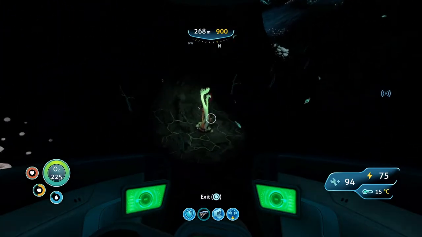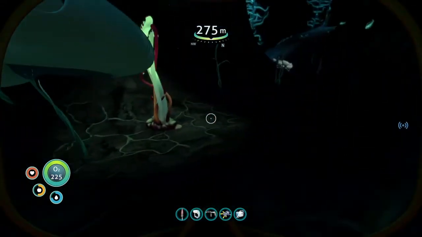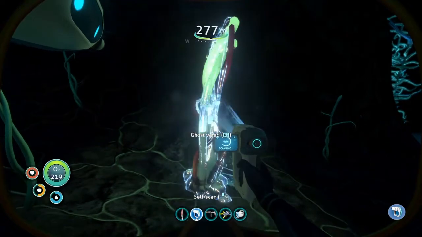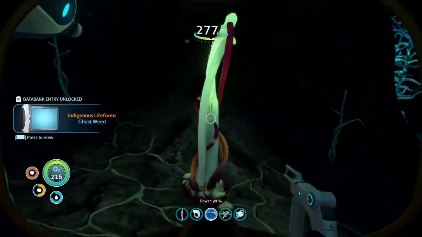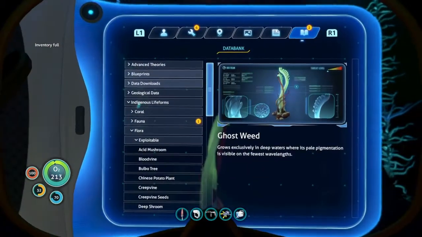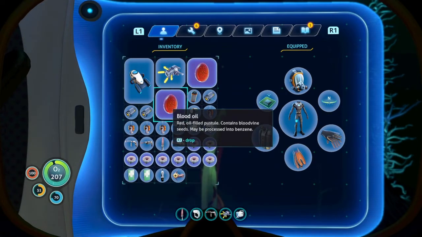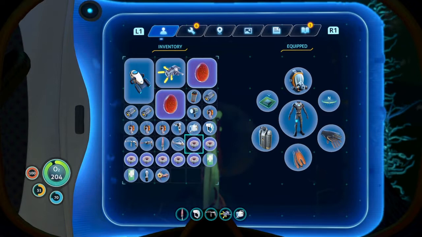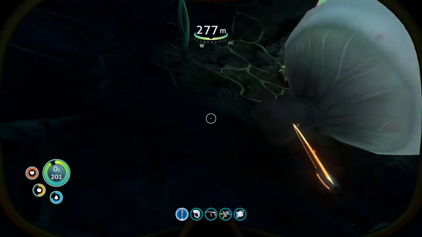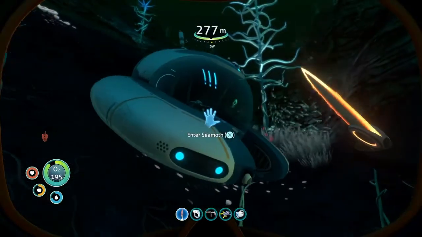So there's more pustules. What are you? Can I scan you? Ghost weed, okay. Inventory full. Oh no. Inventory's full. Shit, what do I drop? Blood oil? Let's drop a deep shroom. Let's drop two deep shrooms, because I want to be able to cut this, whatever this is. The ghost thing. Okay, we cut the ghost thing.